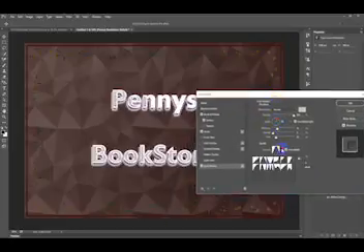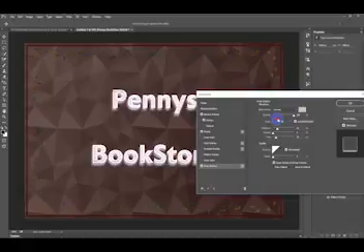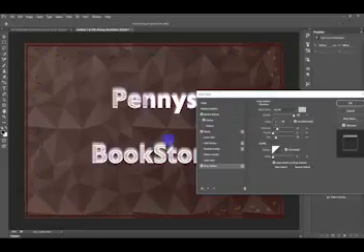You can also check this and just do it straight, so now it's straight at that angle. You can do a 45-degree angle precisely by typing it in there, or you can do a 90-degree angle. You can also do a negative 90, the other way, and then you can get it on top.